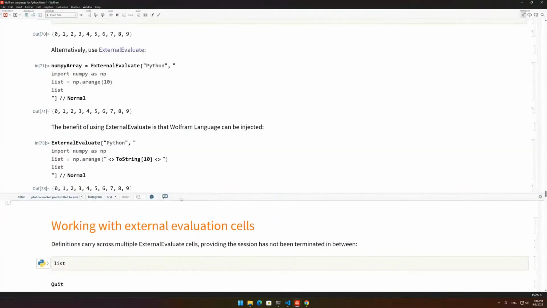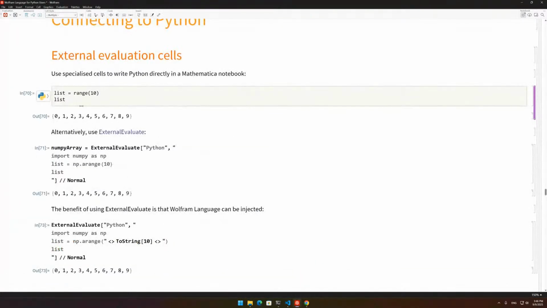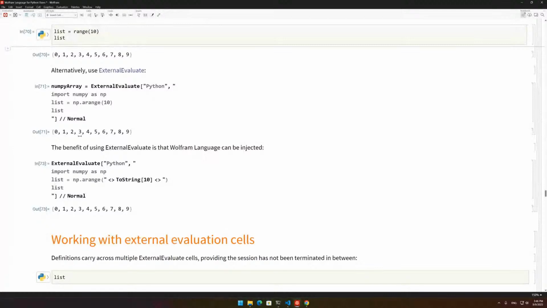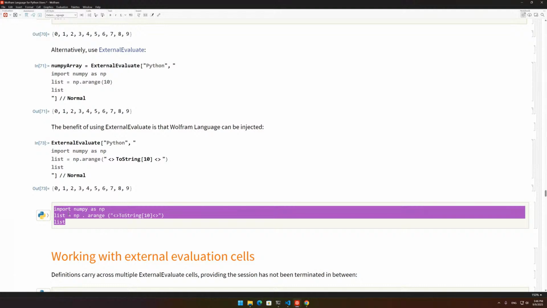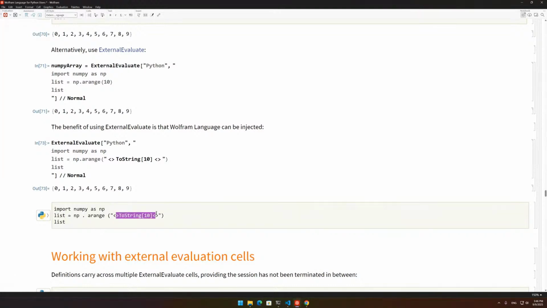So one reason to use ExternalEvaluate over external language cells is to be able to inject code into your Python expressions. Because if this was in an external language cell, let's test it just for demonstration purposes. If I included that in a Python cell, then the external language cell tries to interpret everything as Python code, and obviously this little piece here is not Python code.